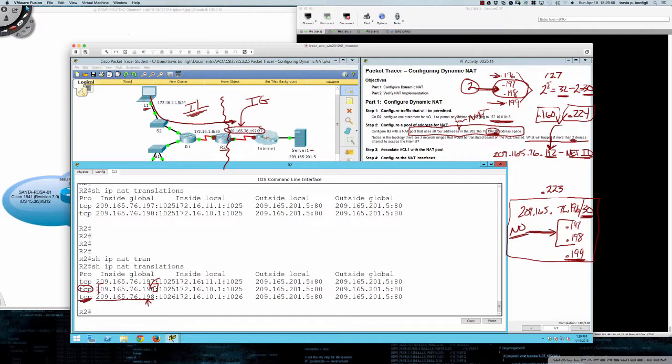And so this can often become sort of a point of confusion on a lot of the exercises, because when they show you the pool command, in some cases they give you the range, but they don't show you what the size of the actual subnet is between the router, your customer router, and the internet.